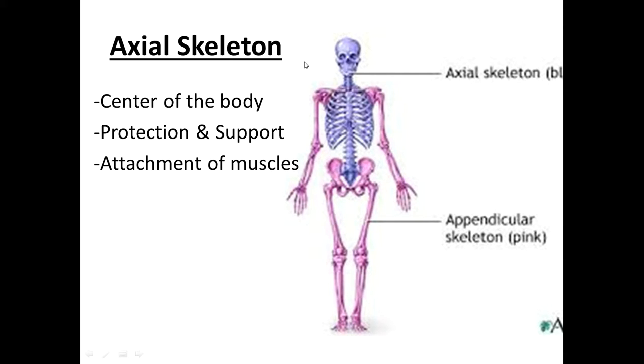So think about, see how it includes the skull, the vertebrae, the ribs, and the whole spine, basically, down to the sacrum even and coccyx. So this is the center of the body. It provides support so the body can stand up straight. Provides protection, like how the skull would protect the brain, or the ribs would protect the internal organs like the lungs and the heart. So its main job is support and protection.